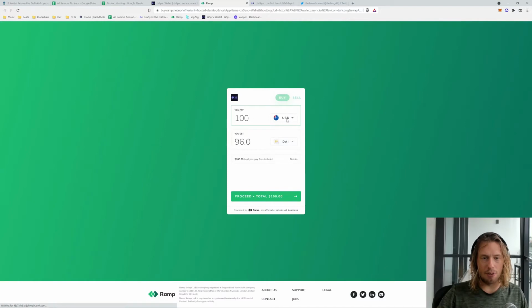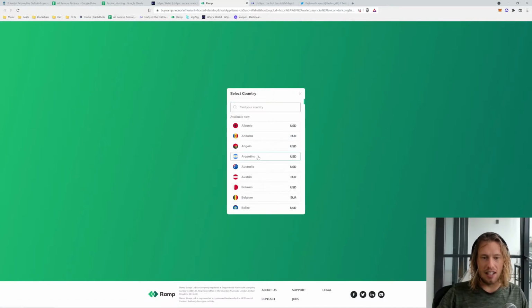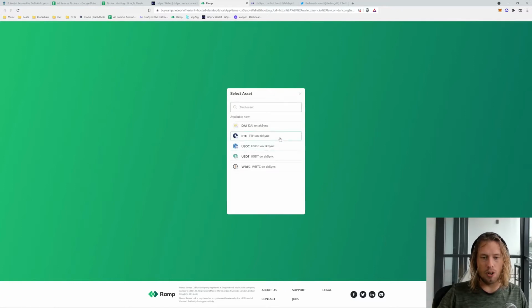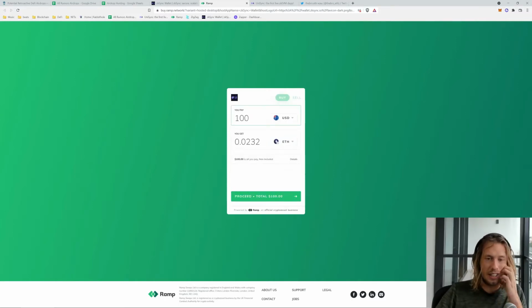So you click on buy with Ramp. Now, I'm in Australia, you pay USD. When you're choosing what you get, do not choose DAI. It'll make sense when we get to the next step. I would recommend ETH or USDC or USDT, but I'm just going to go with ETH, and I recommend you do that too, for simplicity's sake. Now you might be like, what, DAI is the recommended option, so please change it.